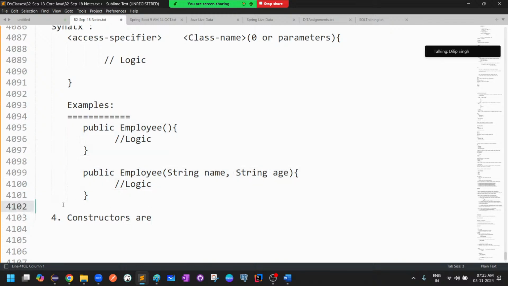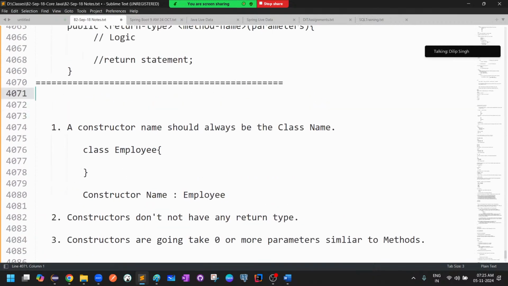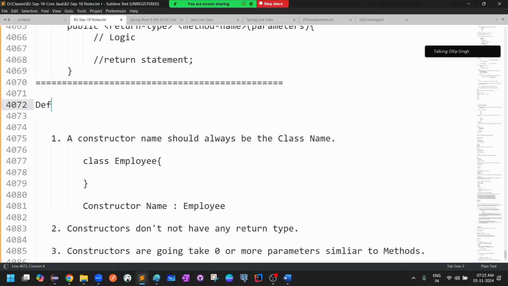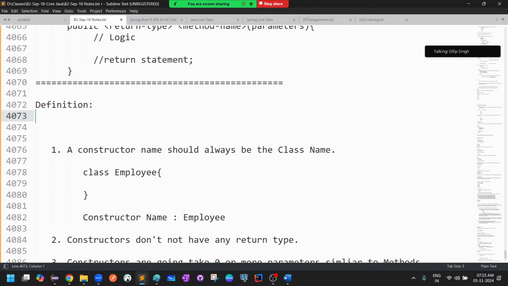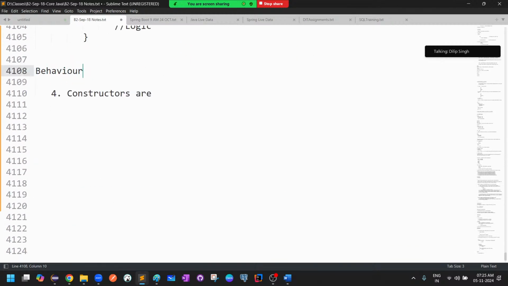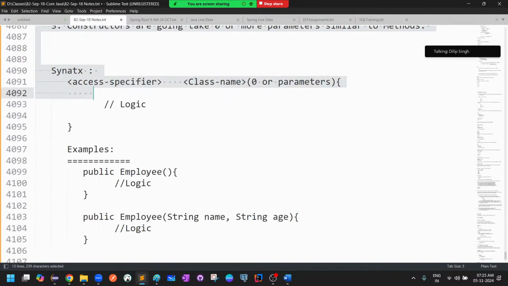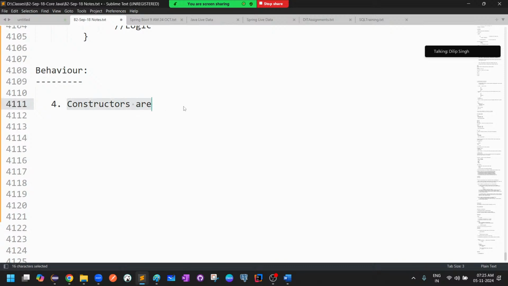Now when it comes to behavior, how constructors are going to execute, at what time constructors will be executed, how many times constructors are executed. These are all details we have to understand now. This was all about just writing the constructors. Now we are understanding the behavior of the constructor.